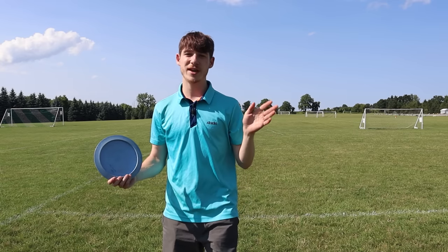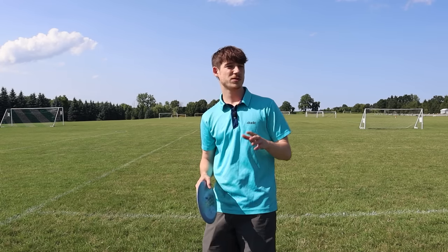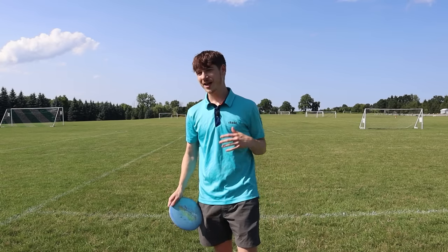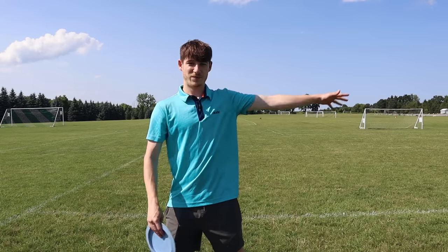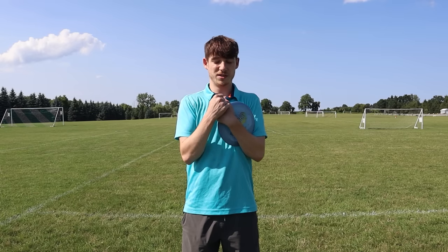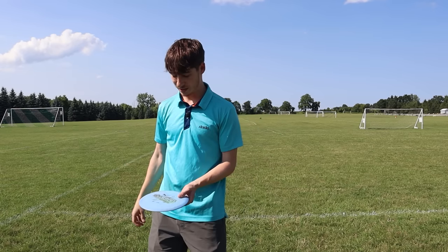Another one I've seen a few people do — this one isn't as common, but it can be a big contributor to issues with backhand form, and something I used to do sometimes too. A lot of people talk about the left arm and how you can generate power with it. Generally, as you're coming through, you want to reach into your left pocket to reduce the rotational inertia — think of spinning on a chair: arms out means spinning slow, bring arms in and you spin fast. Keeping your left arm close to your body as you rotate generates a bit more power.